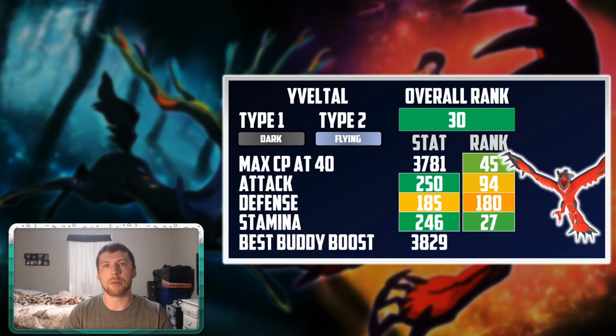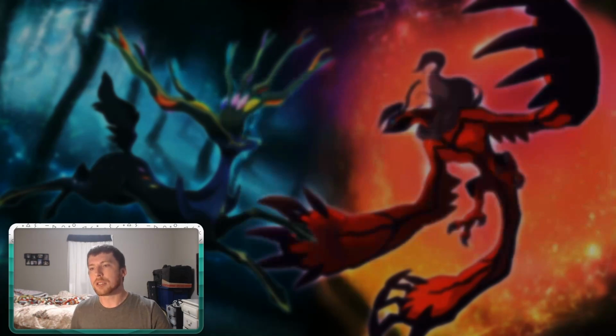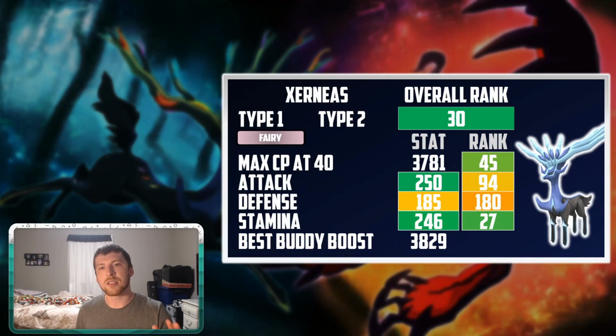Cannot wait to see Yveltal being added into Pokemon Go. So let's go ahead and look at the flip side of it. We've got Xerneas. So once again, like I said before, those fairy type Pokemon are absolutely showing up on this top 10 list. We've got another fairy type Pokemon. So Xerneas actually has the exact same set of stats as Yveltal. So it's going to differ from the typing and then of course the movesets that it gets.